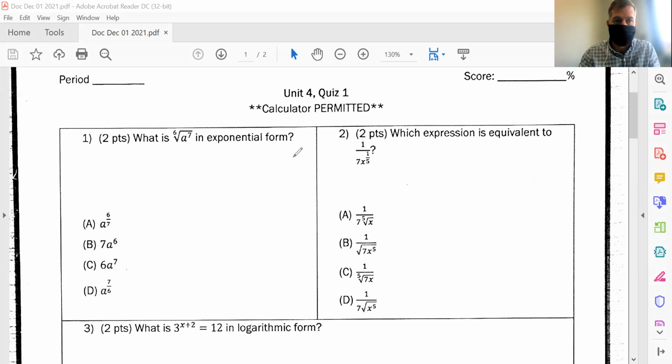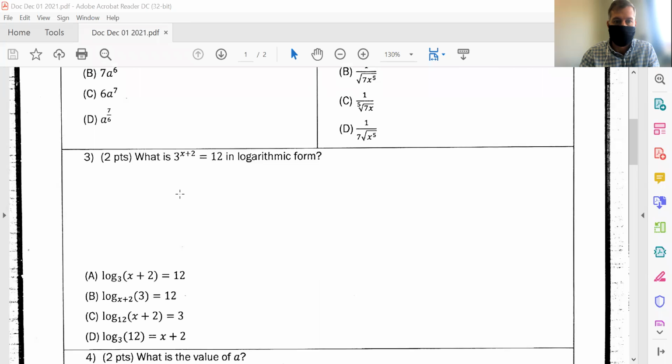Now moving on to question 3. We're talking about logarithmic form. In order to put something into logarithmic form, we've got to identify a couple of things: the base, the exponent, and let's say our answer. We've got a base of 3, an exponent of x plus 2, and that c term would be 12. So when we turn things into log, we just drop a log down there. Whatever our base is becomes the bottom, whatever our answer is goes there, and then our exponent is the answer. So this is kind of a reversal with exponents and answers.